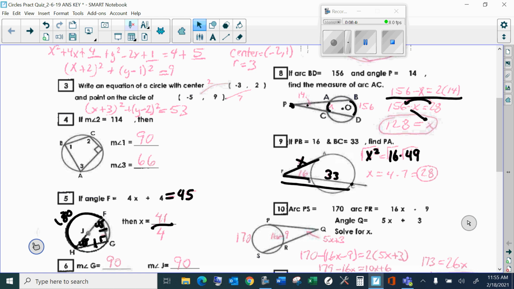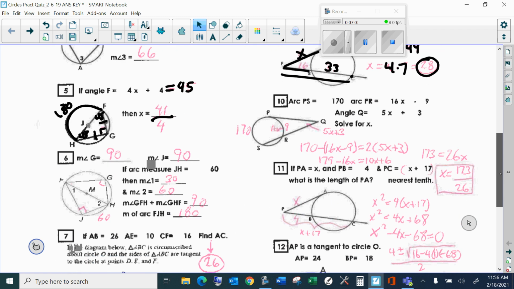How do I solve that equation? I have to take the square root of both sides. So I can take the square root of each number individually, instead of multiplying that whole thing to get on a calculator. It'll still give me the same answer, but I want to use my brain instead. Okay, so square root of 16 is 4, square root of 49 is 7, and 4 times 7 is 28. So X equals 28.